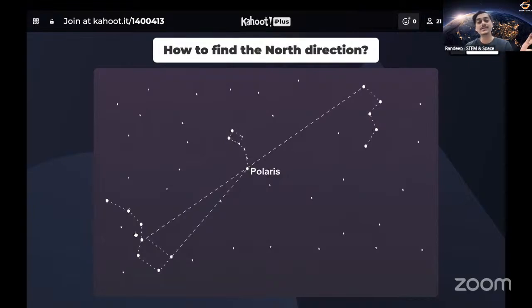But the other way is to use the other part of this particular constellation, which do let me know in the chat, because I'm not going to reveal it right now. We'll reveal it later. Do let me know in the chat if you're aware which particular constellation this is on the left, which also helps you to find the north direction. That means the Polaris, but in summer season. For this particular constellation, you can join the two bright stars at the corner, and whichever line is joining the two bright stars eventually takes you towards the Polaris. So that's how this Polaris works. You can find it from both the constellations. So do let me know.